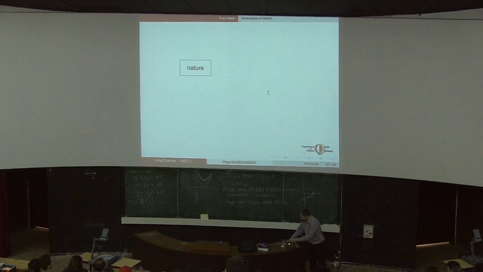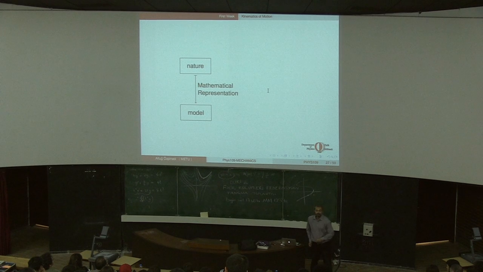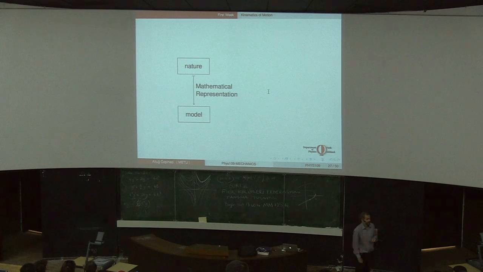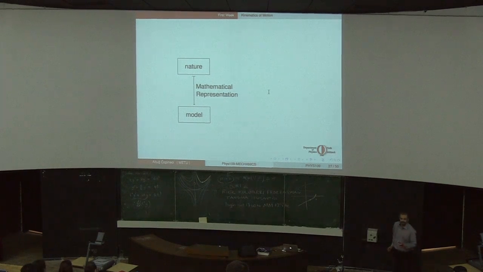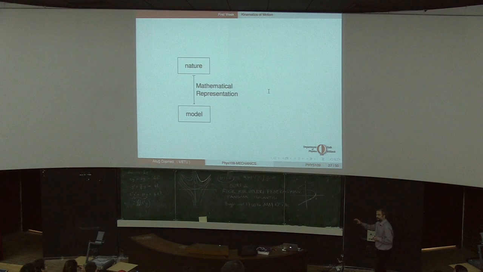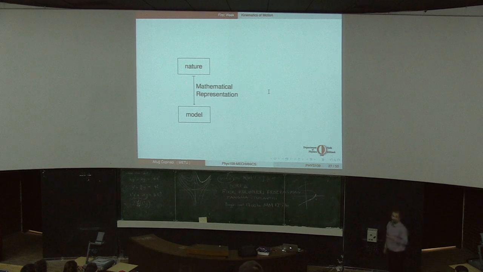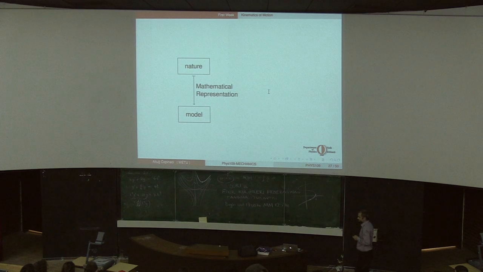And in order to do that, we first create a mathematical representation of the model. So I'm sure you are already solving problems in which, okay, if my object is at the position x equal to 5 meters at this and this time, this is your mathematical model. You are creating a model which represents your nature. Those mathematical equations are not nature itself. Well, that's kind of obvious, but it's just a model.